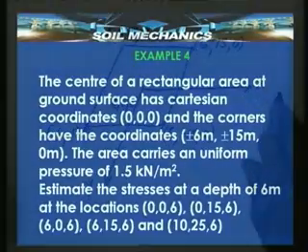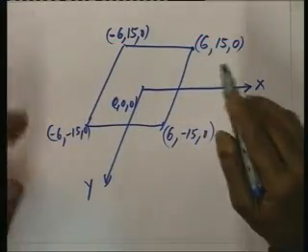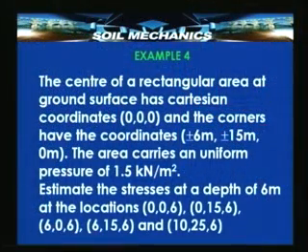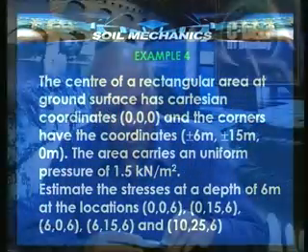So the loaded area has been defined, but what we need is, for a loading uniformly distributed over the entire rectangular area of magnitude 1.5 kilonewton per meter square, to estimate the stresses at several points. This being an illustration, we have chosen points at several locations in order to thoroughly understand the application of this table. All the points are at 6 meters depth. We have taken one single horizontal plane. Of course, the depths can vary, but in order to illustrate the relative effects of the various positions of the point, we have taken the depth constant.